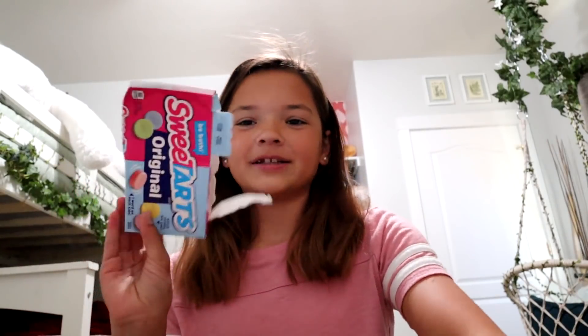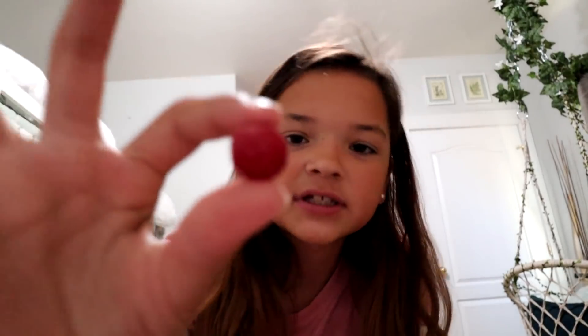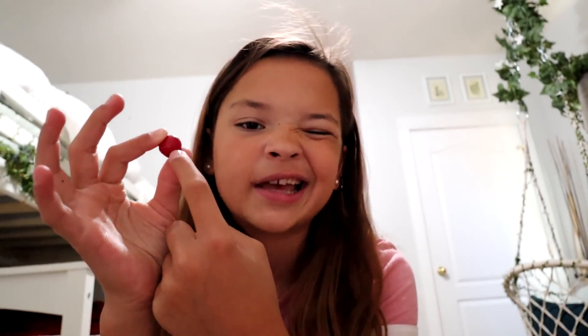These are empty Sweet Tart boxes because I already ate them all. Those big bags have these things where the outside is just a candy shell, and then on the inside it's sour — that acid stuff that's sour — and then the inside is gummy. First off, we'll go smallest to biggest.